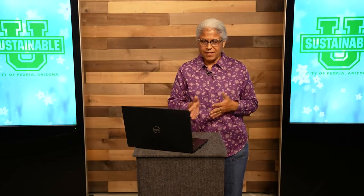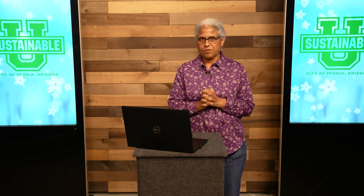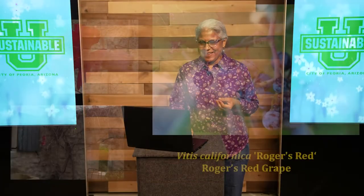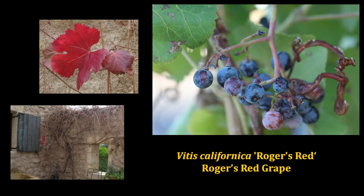There are passion vines. This is probably the one that you'll get the best fruit harvest from in our region — others that produce big fruits don't seem to produce very well in our really arid, hot conditions. But this one produces fruits, maybe about a quarter-size diameter. I call them the 'one squirt fruit.' The fruits taste just like commercial passion fruits. The grapes — you can grow traditional grapes, but also there are some more native to our region. There's a native grape, as well as this really wonderful Rogers Red that in the fall, before the leaves drop, you have the most dramatic, brilliant red color change to the foliage.